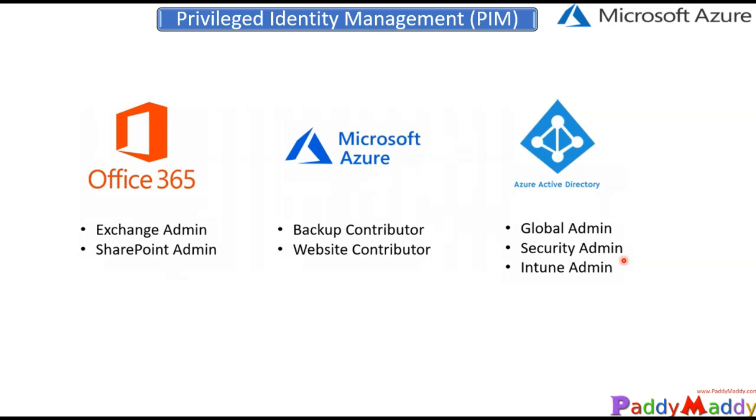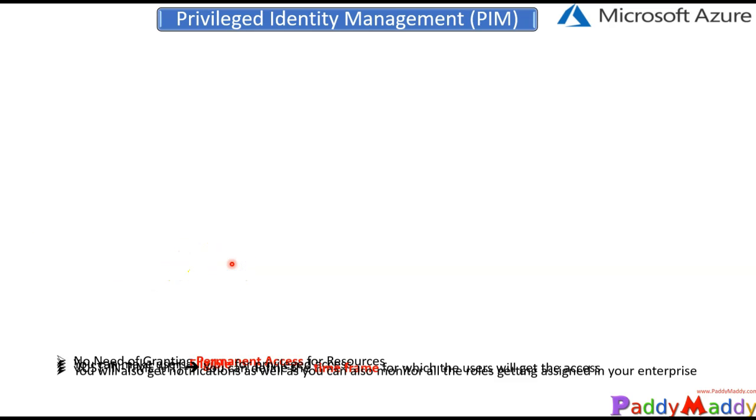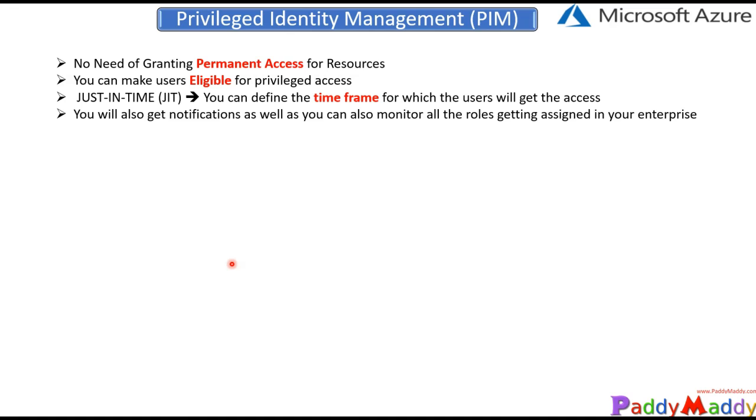So when you raise a request, you will have to provide the time frame when you want to perform this specific change and why you're performing this change. Then this information will be notified to other privileged identity management resources, or the global admins, let's say, so that they know what kind of change you are actually performing, and they know that, hey, this activity is going on.